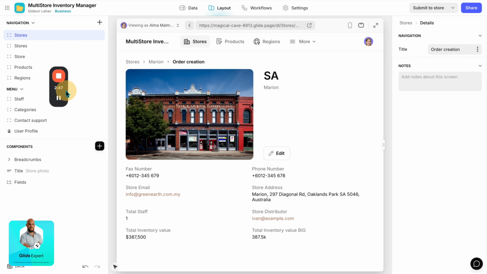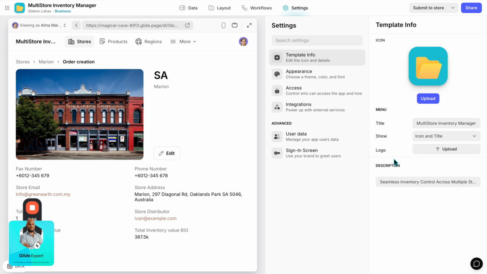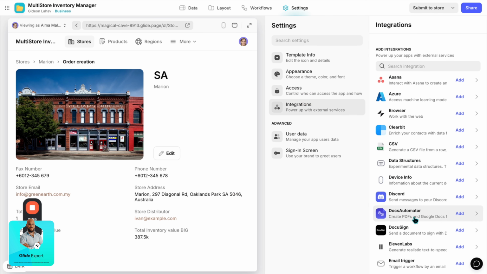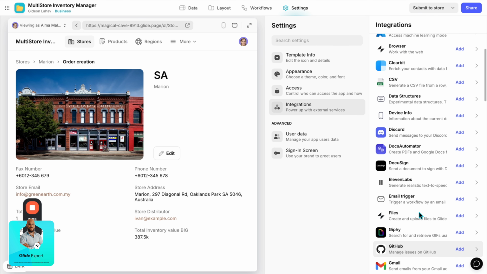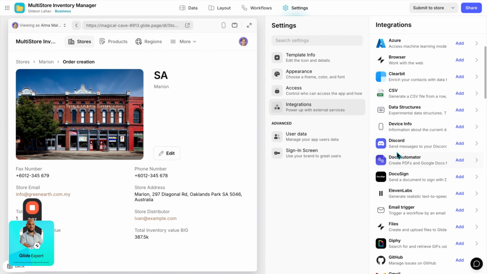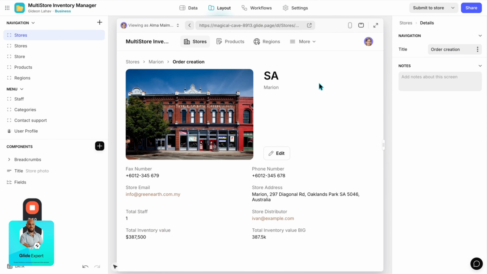Note that the method that I'm going to use in this video won't require you to add any integration, such as DocAutomator, which we can use, or the Monkey PDF. I really like the DocAutomator, but today I want to show you how you can basically create a PDF free of cost, and of course you don't even need to use updates or anything. It's really simple how it will look like, and so let's get into it.